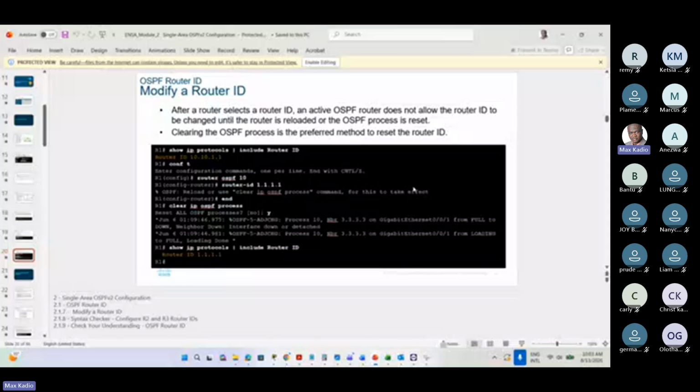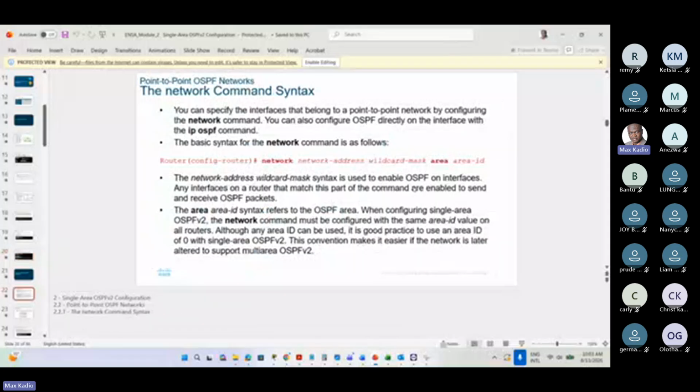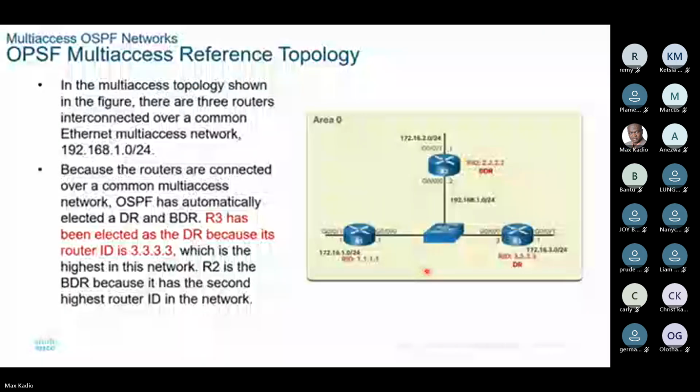So we'll see what the router ID is and how to configure it. Router ID 1, router 2, 2, 2, 2, router 3. When you have such a topology, we need one that will be the manager. It will be based on the highest router ID. So tomorrow we'll check what the router ID is, how to configure it, and why we need it: to elect this.